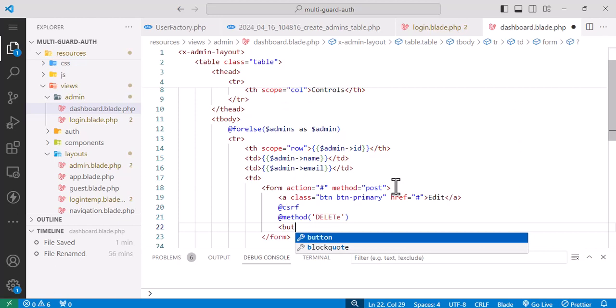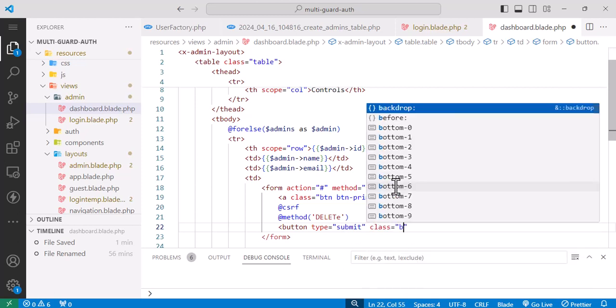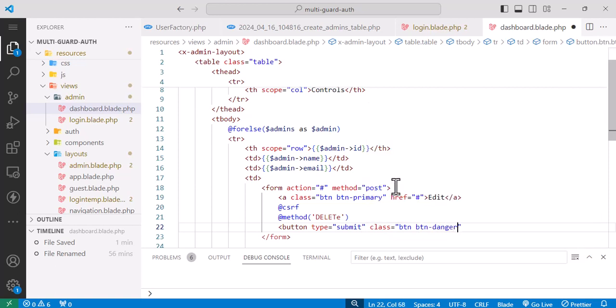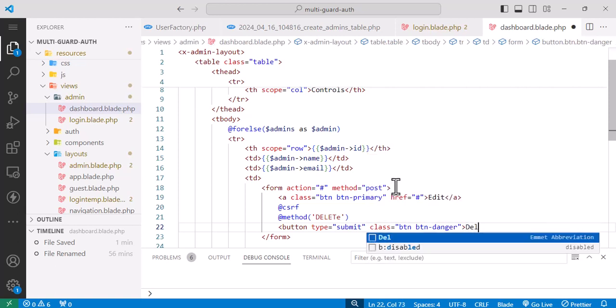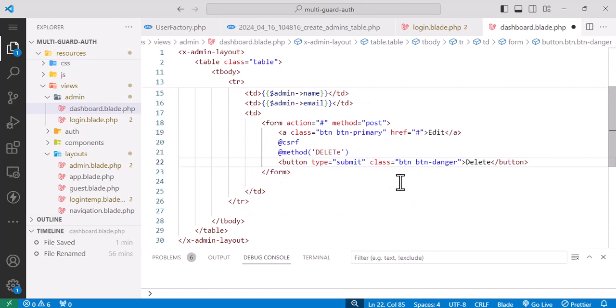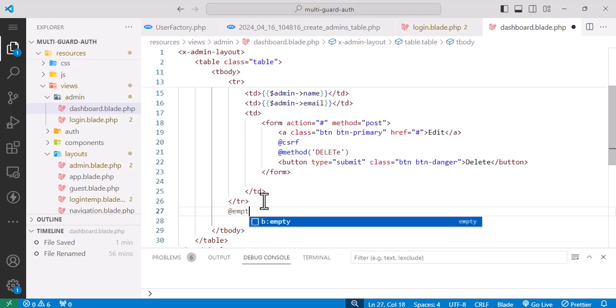And let's put button type of submit and the class of btn primary danger. Now we are finished. Now add empty.